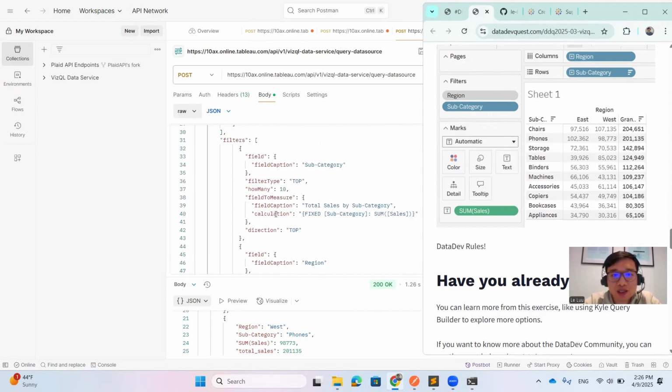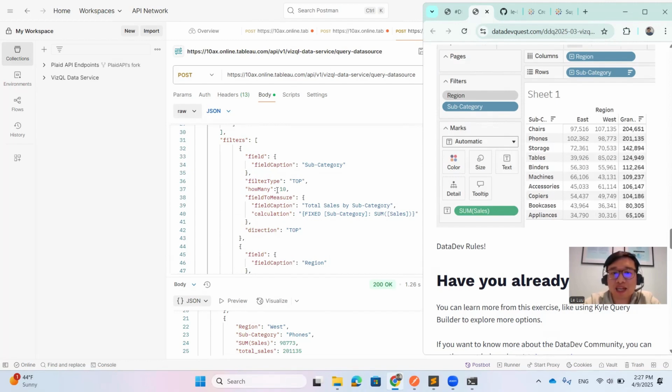For the subcategory, I would like to set it to be the top 10. So the field would be subcategory, filter type is top, and how many would you like to set? In this case, we have 3, 6, 9, and 10.